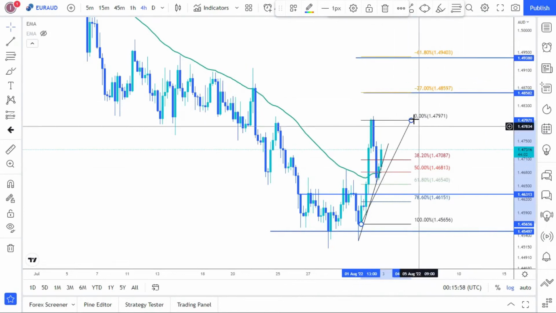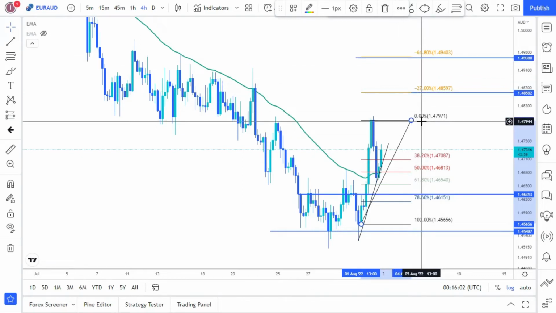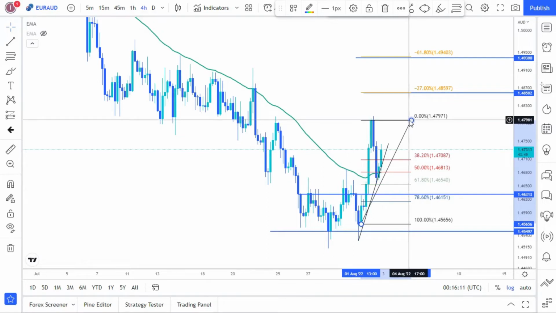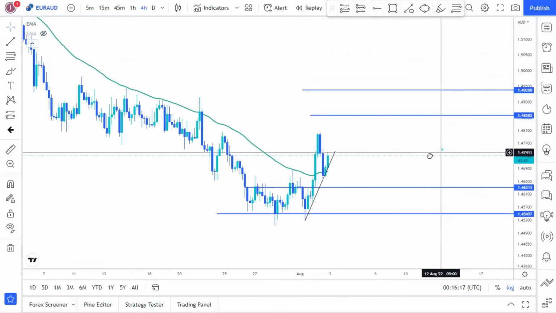Sometimes the markets can get to this level, give us another retracement before going back here. So I just like to take some profit out of the market before, maybe if we have another pullback, we can put in another trade. We can add more position to the trade. So we're currently in profit now. Looking at this trade, it's going to take a longer time.